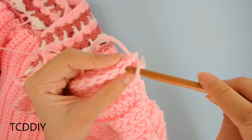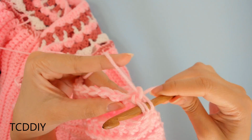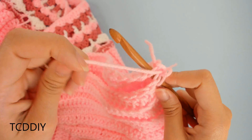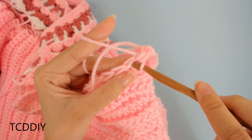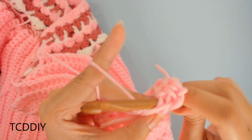So how we do that is we're going to insert our hook into the next available loop in this front panel. We're going to take a look at this back panel, insert our hook into the next available loop in that one, and then we're going to single crochet. Let's do this a couple more times together. So into the next loop of this front panel, and then into the next loop of this back panel, single crochet.